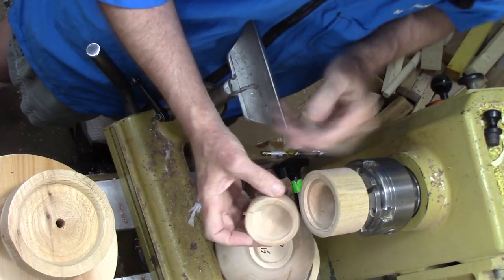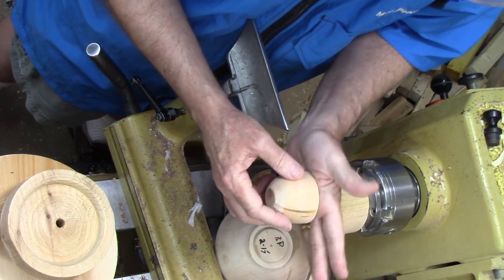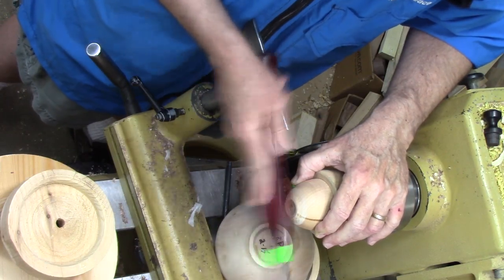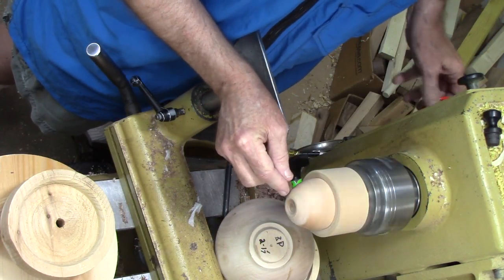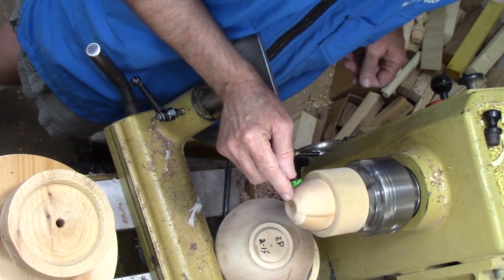So there's the inside of the ingrain box. Again, it's been faced off so it'll run true, and it just pops in there. And I can go ahead and finish turning this. You can see how true it's running. I can finish off the bottom.